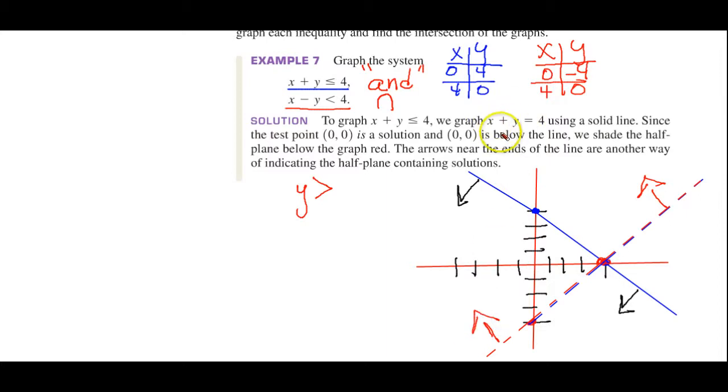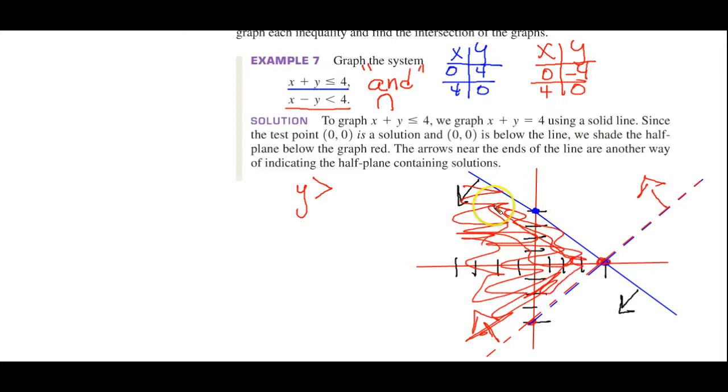Now, they're going to tell you to use a test point to see if that's true in both of them. And I like my little way here too. Now, where do the lines intersect? Well, the red one and the blue one, they're intersecting over here. So this will be our shaded area. And you have a bucket of paint that sloshes on here to make this.